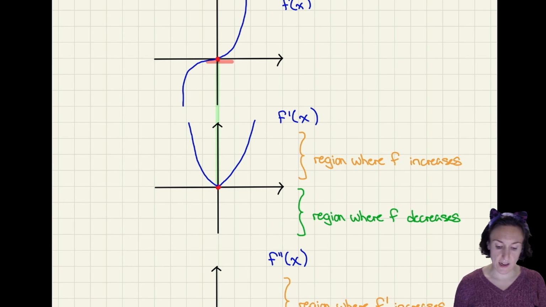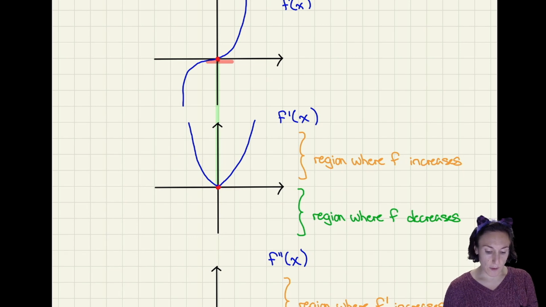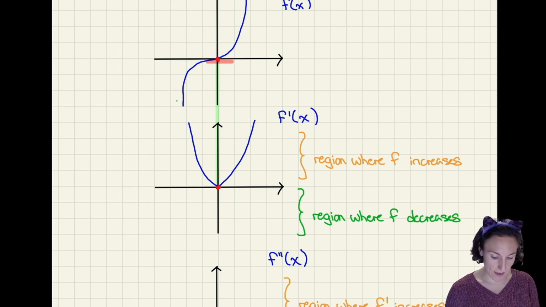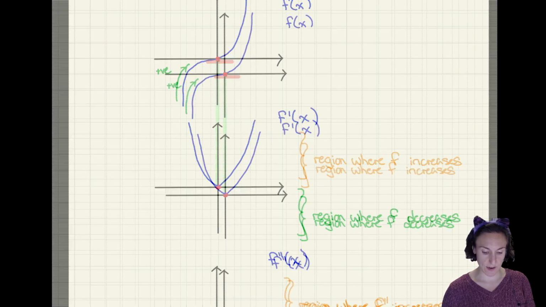But how would we figure that out if we didn't know what this function was? Let's just say we completely forgot. Well, we know that f prime has to cross this red point. Now, let's look to see where the original function is increasing or decreasing. Now, in this case, even though we're in the negative region right here, our function is increasing. Okay, it's positive. So when I plot my derivative function, that means that the lines are going to have to be somewhere in the positive y-axis, okay, where the function is increasing.